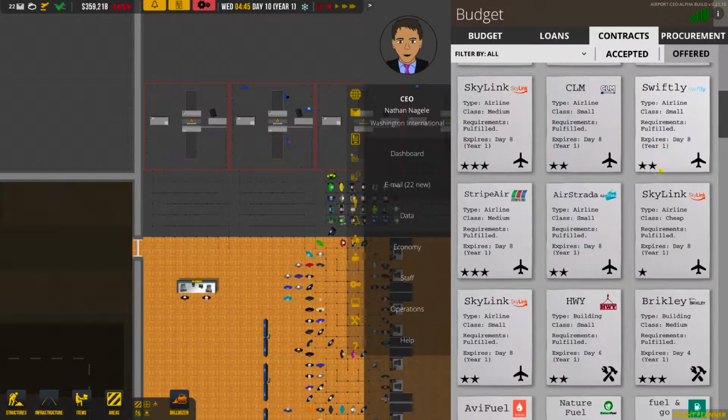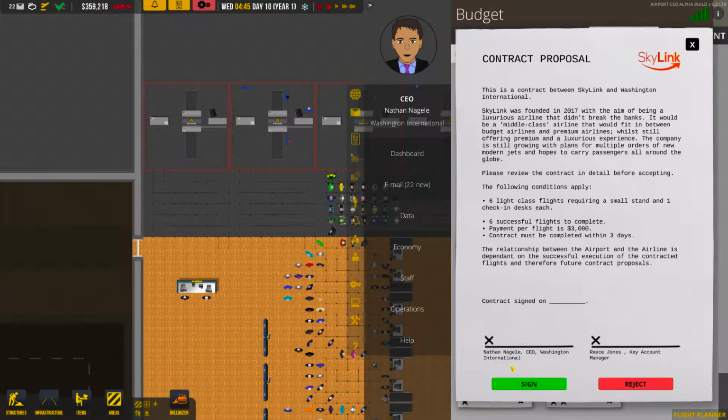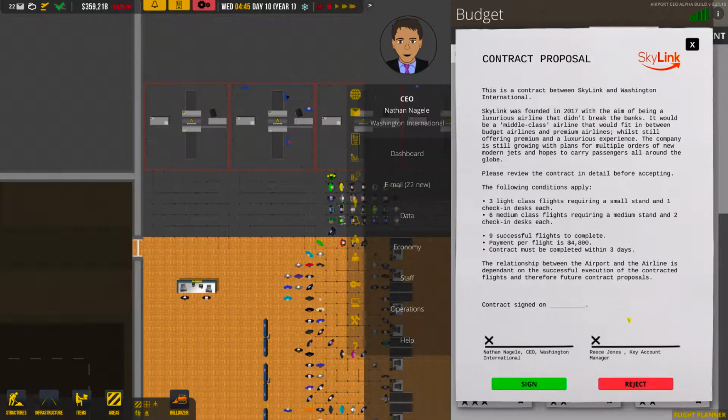Now let's go back and see if there's any other contracts that we can sign that maybe we missed or didn't have the opportunity to do before. So we have another Skylink one. This says that we need to have 6 flights small. I don't think Skylink is an airline that we've had before, so we'll sign that one. And let's take a look at some of these two ones. These are 8-day contracts, which I like. This is 3 requiring small and 6 mediums. Okay, we can do that with Skylink.